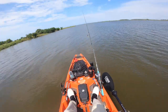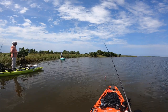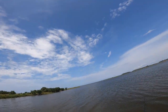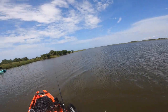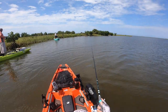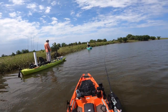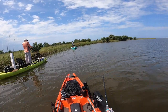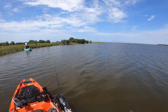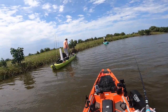Here we go — oh, what was that? There's the boil, I see it. There are red fish out there — I'm going to go to the right. Just drag it on the bottom; I was dragging mine on the bottom because it was all mud. Point your rod tip down like this, and then drag it along the mud. I missed that one — yeah, for a second that was a nice fish.